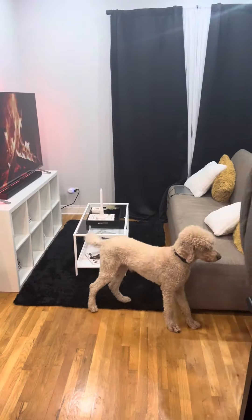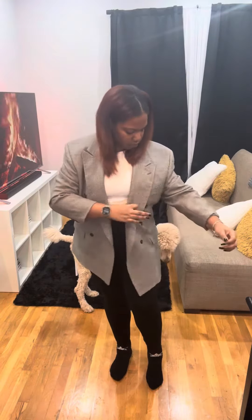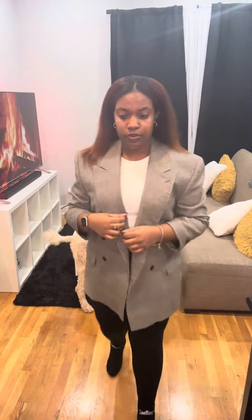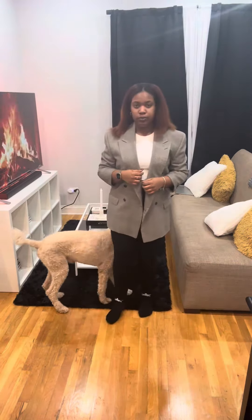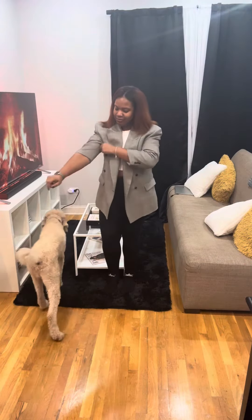Hey y'all, so this is my first Thrift Thursday — I'll do this monthly. The first item I found is this cute men's blazer. All these blazers are going to be from the men's section. This first blazer is black, white, and red — it has a very subtle red line in it. I'll post pictures of it.